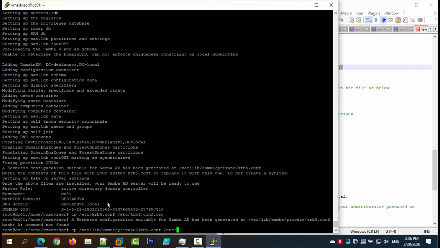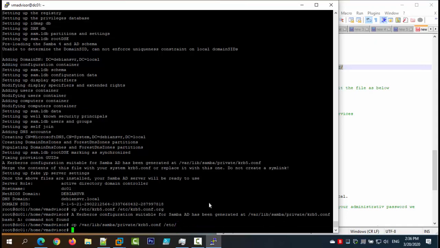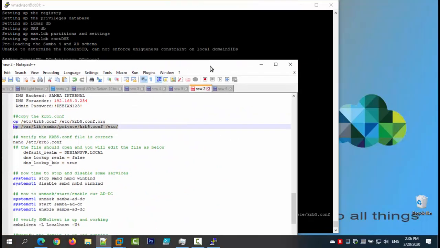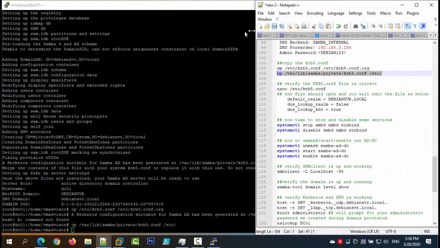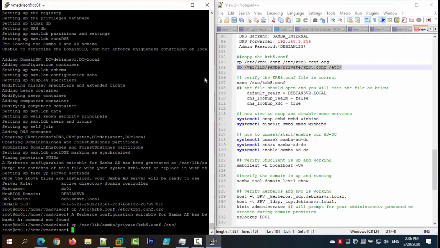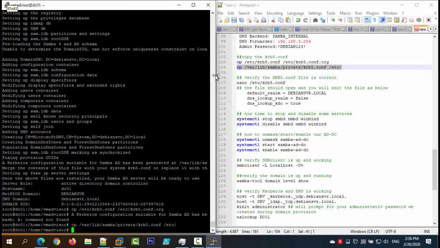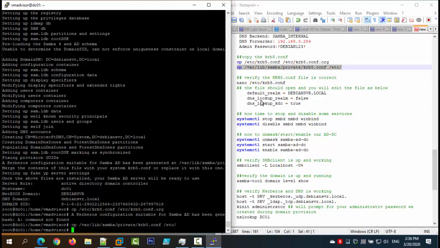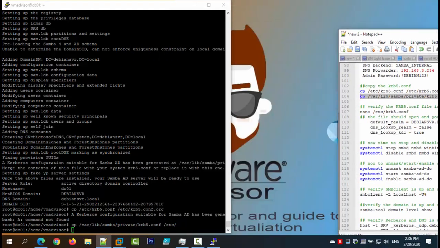All right, so cp /var/lib/samba/private/krb5.conf /etc, which is going to copy the krb file that tells me to copy from Samba over to the default location. Okay. Always got to be a little bit of a pain now, doesn't it?